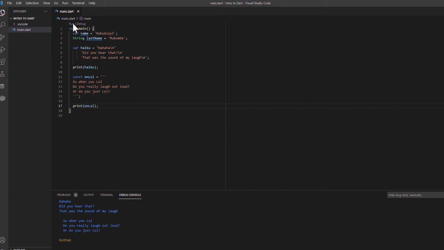Now, what if you want to join strings or any values or expressions for that matter and print them out? This is where concatenation comes in. So say we want to use the example above.